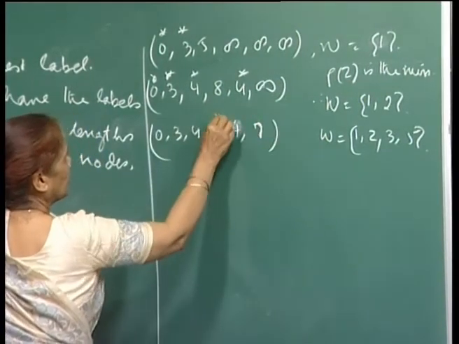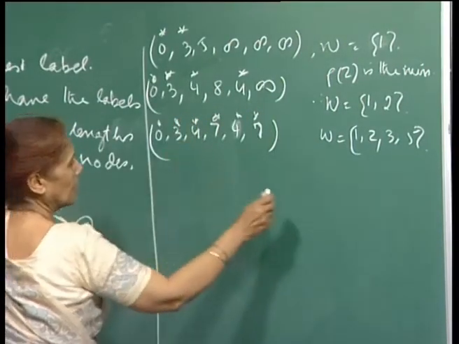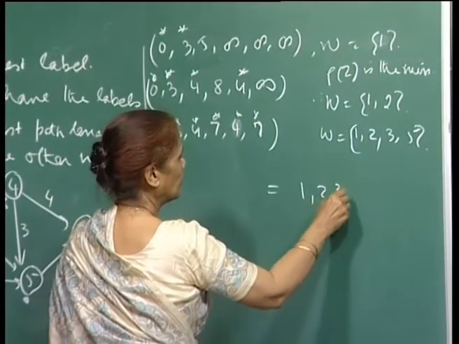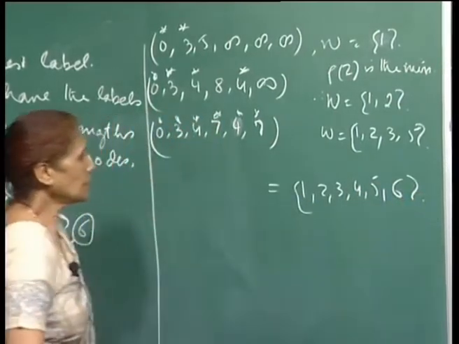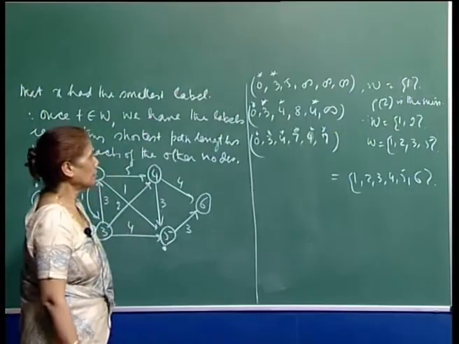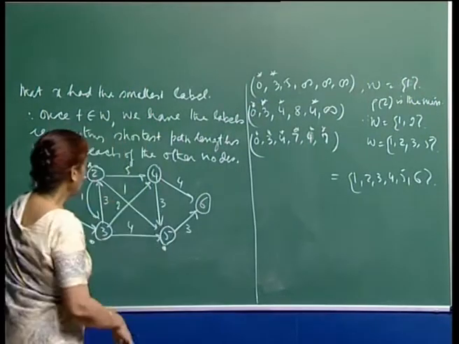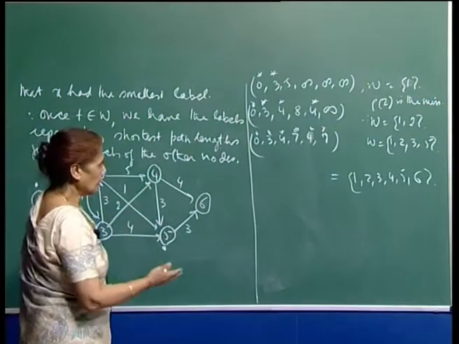So, both of them get permanently labeled, right, and so your W is now 1 2 3 4 5 and 6. So, just 3 iterations, and you could find out the shortest path. I chose a very simple example. There can be many more routes to choose from, but anyway, still you see at each iteration you must.